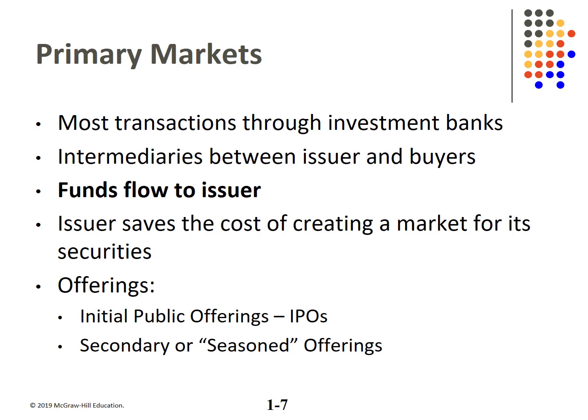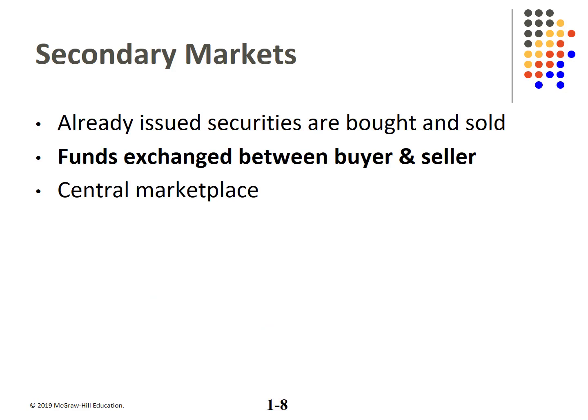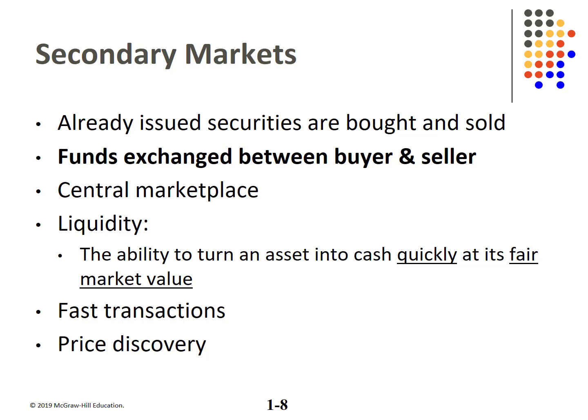There are 2 basic types of offerings in a primary market. An IPO, an initial public offering, is the first time a firm offers stock for sale to the public. A seasoned offering is when a firm who already has stock trading in the public market offers more shares for sale. Secondary markets are, as mentioned, the ones we're familiar with: New York Stock Exchange, NASDAQ. This is where you and I can buy and sell shares of stocks and bonds. Creating a central marketplace is critical to enhancing the liquidity of an issue, the ability to buy and sell securities quickly without significant loss in value.